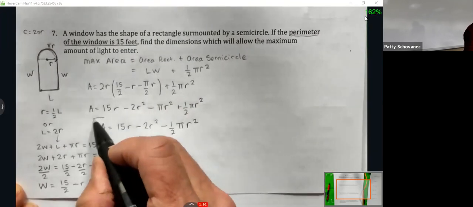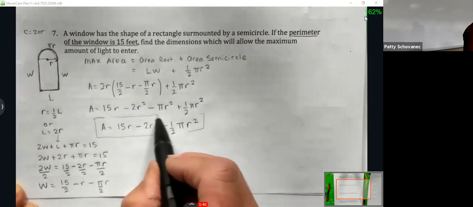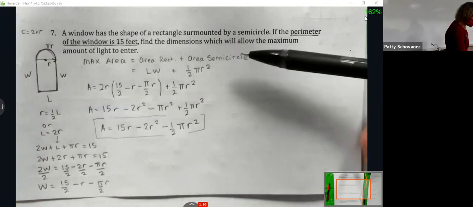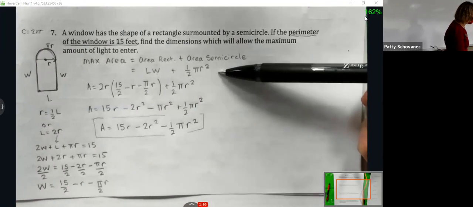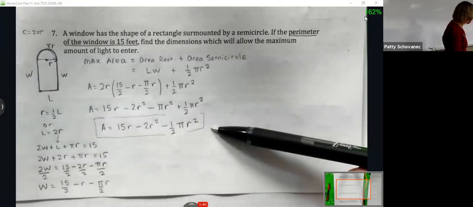Whew, all that work here, and I've got my function in terms of one unknown. So from there, we're going to take a derivative and see if we can figure out what r is going to be. Are you with me to that point? What I try to do when I'm doing these word problems is talk my way through it. Tell me what I know and don't know. See where my plan takes me from there till I can get me a function that I can take a derivative of.